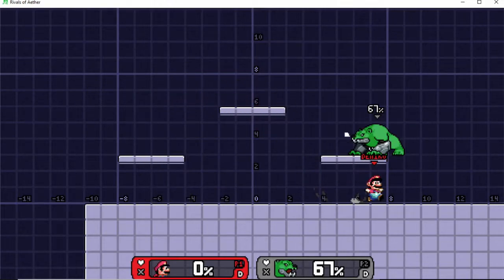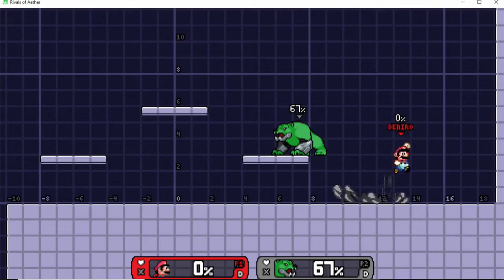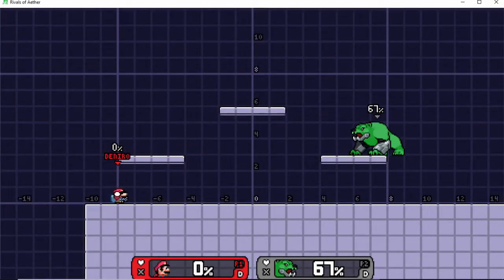Why is he so heavy? That's just good. It's like a really good air dodge. Air dodge that, and then jump. Oh, yeah, he can move. He can move. Oh, my gosh.